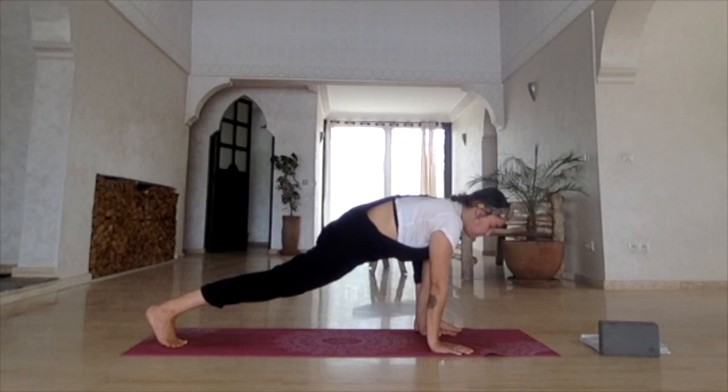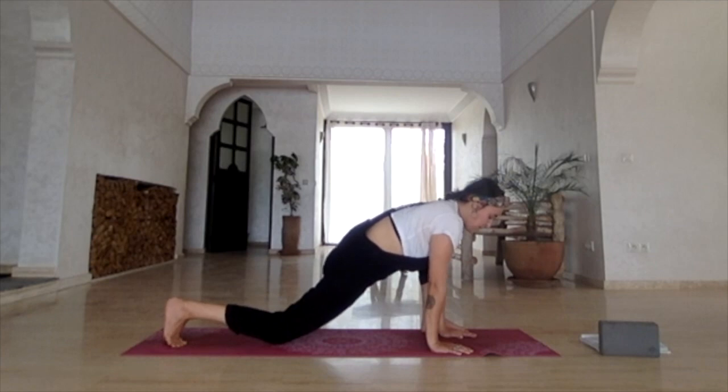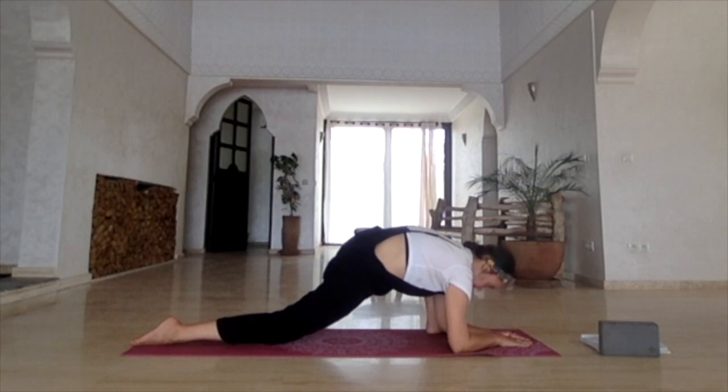We'll just breathe, pushing through that right heel. Elongate spine, shrug your shoulders away from your ears. Lower the right knee to the floor. Release the toes, an option to lower down onto your elbows. And breathe here. Breathe into your hip space.